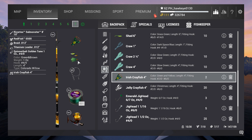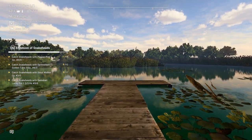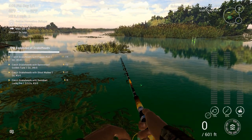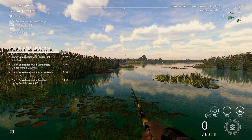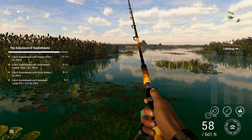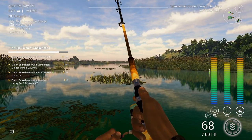I put the silver bait golden tune one on here. I've been told this doesn't work quite as well as some of the others, but I did go ahead and throw the Irish crayfish on there because it has improved my lure usage in the past — we'll see if it still holds true in this location. It is 5 PM and I'm going to try some of these areas. Taking it down to about a two, not sure if the lift or drop is better, but I think I found the spot.